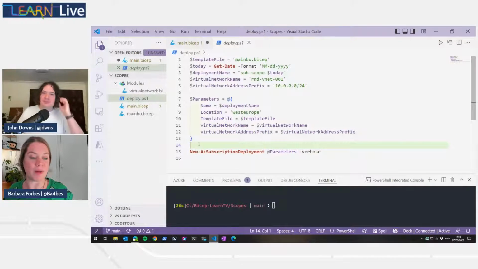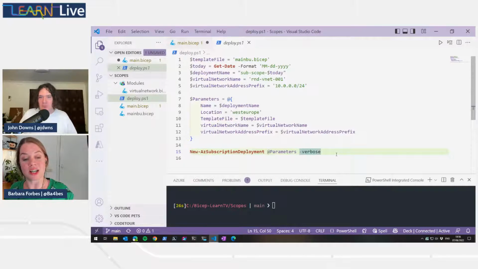So what we've been doing in the PowerShell community is using splatting, where we just create a hash table with all the parameters we need. And then we can call it in a cmdlet with an @ sign. This does exactly the same as using backticks, and it gives an extra added flexibility because you can very easily change parameters since it's a hash table. So it's something you can work with.